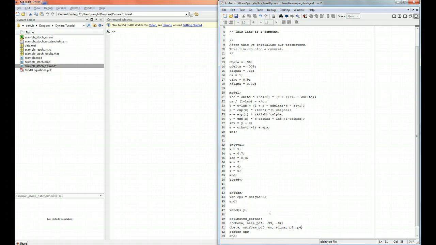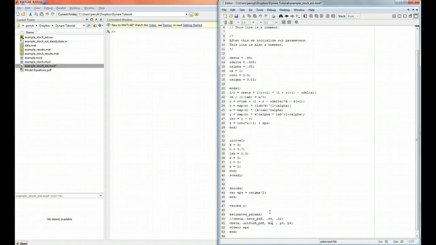So with a uniform, we would ignore mu and sigma and leave those spaces blank, but we do need to put the commas in between to tell Dynare that we're specifying P3 and P4. So what we should have had before was 0 and 1.